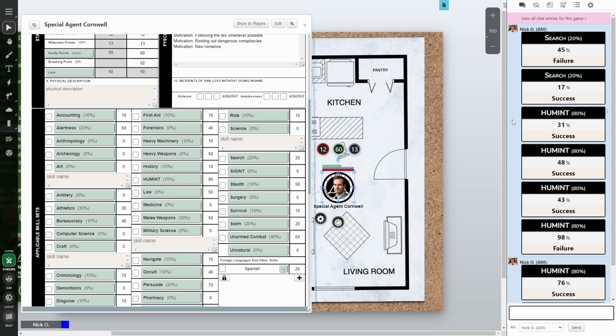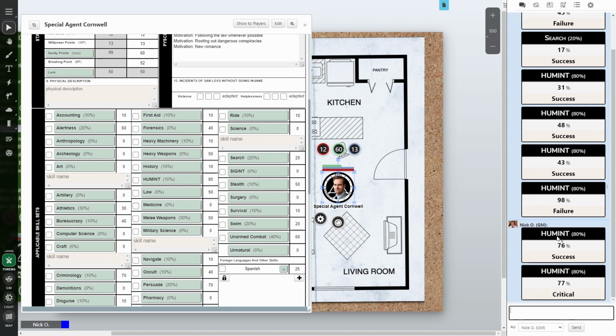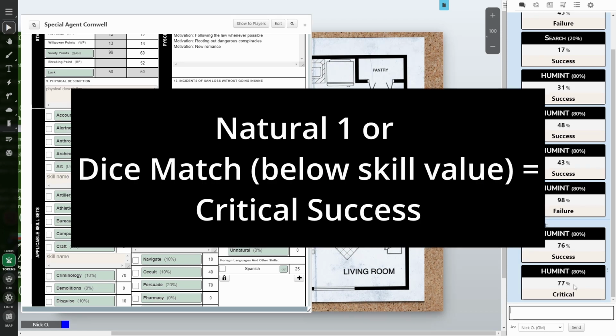And then I made a few human intelligence checks. This is how you perceive people and figure out kind of what they're up to based on their body language and how they're conversing with you. And you can see that when my roll is lower than my skill, in this case lower than 80, it's successful. And when it's above 80, it's a failure. But I also want to mention that if you roll a natural 1, or if the numbers on your dice match, so like in this example here, I rolled two 7s, giving me a 77%, then that is considered a critical success, which means not only did you succeed, but you did so spectacularly well.